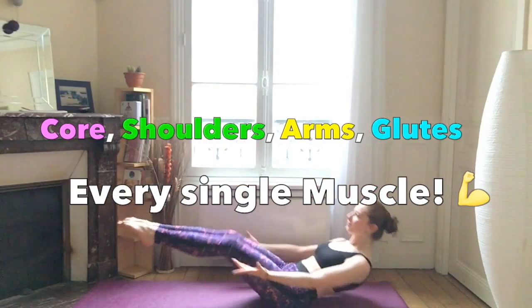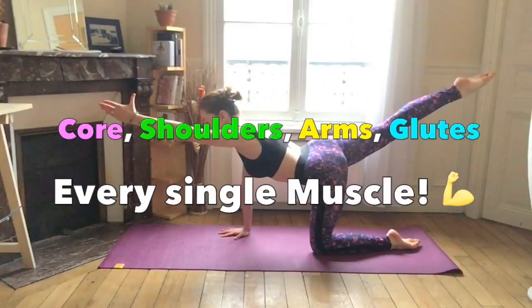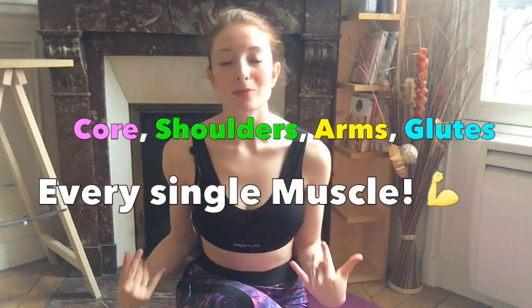What this yoga sequence is going to do, it's not only going to bring you positive energy and peace in order to allow you to be more focused on meeting those deadlines, but it will also work on every single muscle of your body. So we're going to work on our core, our shoulders, our arms, our glutes, literally every single muscle in order to wake you up, get you more focused, and get you to meet all of those deadlines.